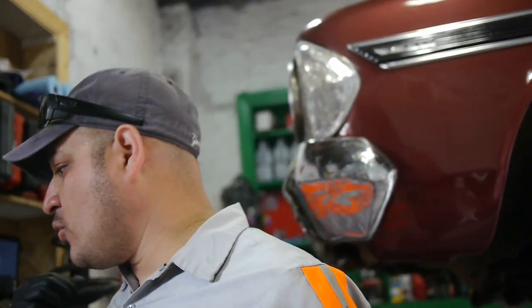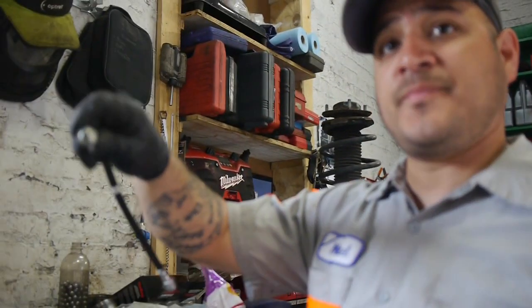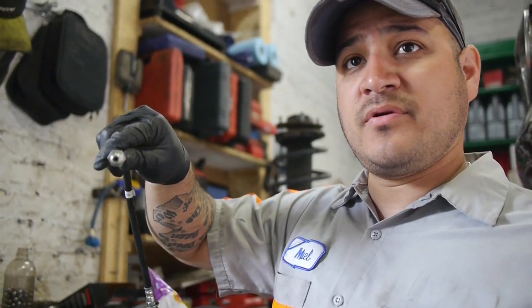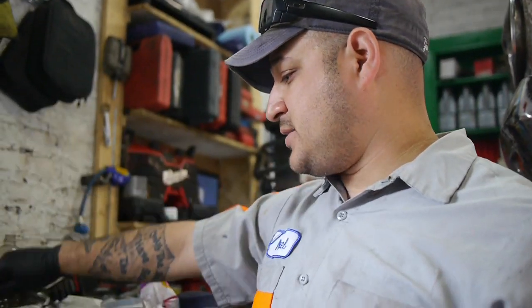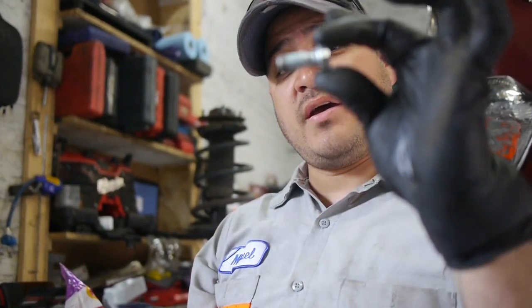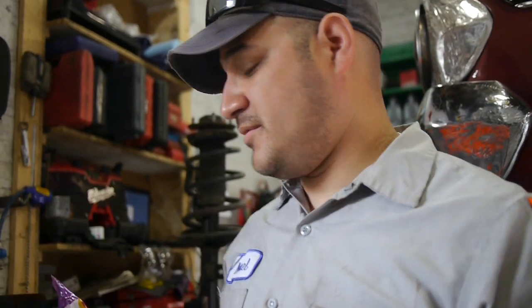Because those older hoses are this type. It would screw right into it. And the kit that they send screws right into the caliper. But this gets in the way, so we're replacing it with this so it can curve out of the way. But then we have to find the right one, but this is all we can find right now for this car. So we'll make it right.